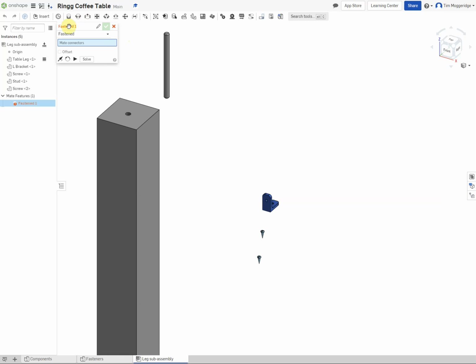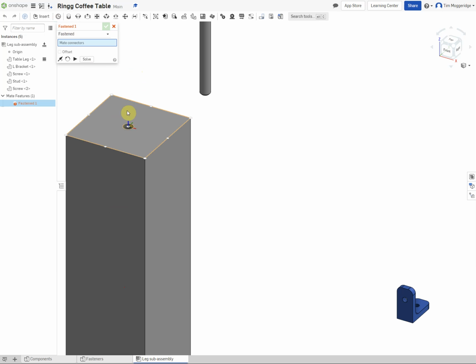So if I click on there and I then hover over a component, you'll see that it picks up mate connectors. These are points whereby it will automatically think you're trying to mate something, and you can also add your own in if you want to by using the insert mate connector. I'm just going to zoom in slightly, and it would make sense for us to use this mate connector here. So this is lining up with the top of the hole in the center of the leg. So I'm going to click on that, and that will line that up.